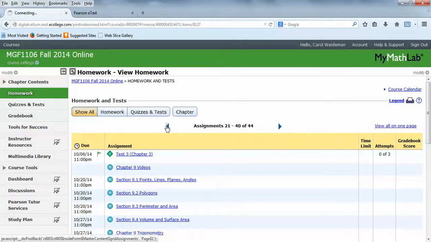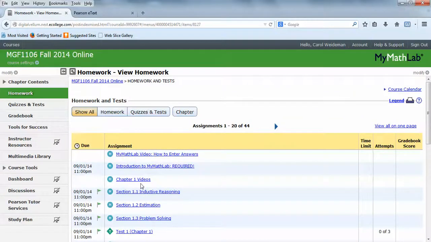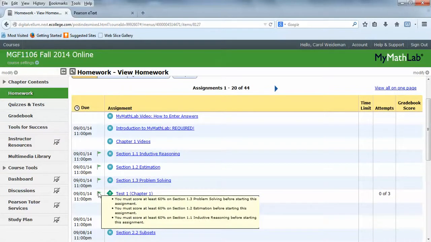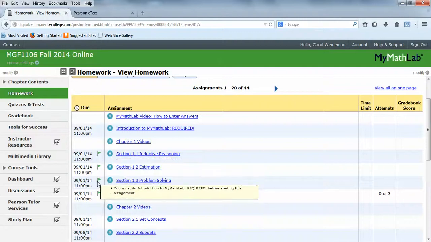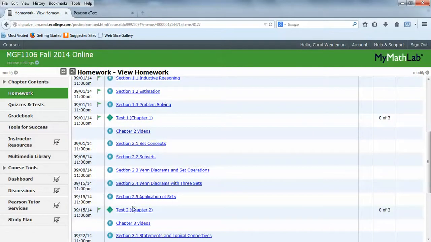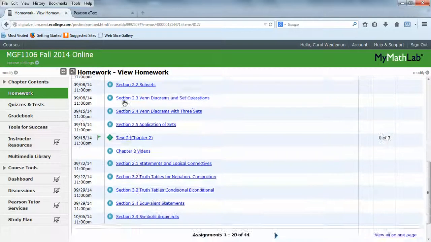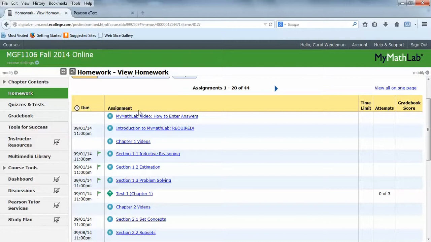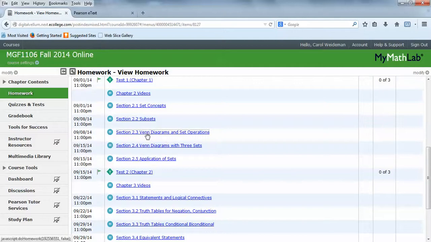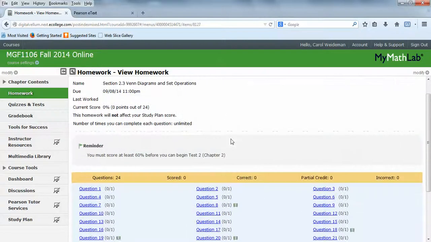So let's go back to the beginning, very top. Okay, so for instance, here's the chapter 1 test. And if you look here, it's telling you have to get 60% on those 3 homeworks in order to have access to the test. And that's true for every chapter test. The homeworks are linked into the test. And the problems, let's just take a look at one of the ones in the handout I showed you, in chapter 2.3. I wanted to show you the learning aids that are available.